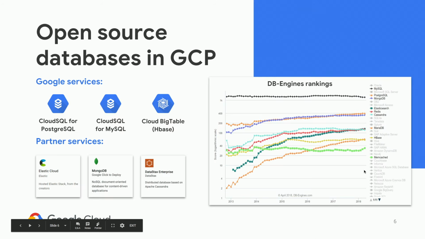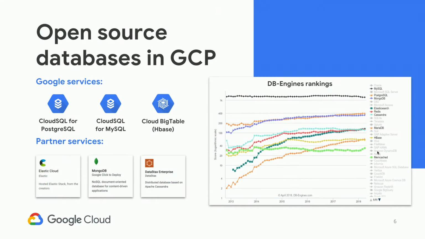Apart from providing the services that I just described, one of the other key focuses that we have is to make Google Cloud Platform an open platform. What do I mean by that? Most of the customers today prefer to build applications on open source products. One of the key reasons is because you want to be able to port your applications anywhere you want. For example, if you're building an application using Postgres, you want to be able to do that either on-prem, or if you move it to another cloud provider, you want to be able to use Postgres in any of the cloud providers. So in Google, we are very much focused on providing open source services.